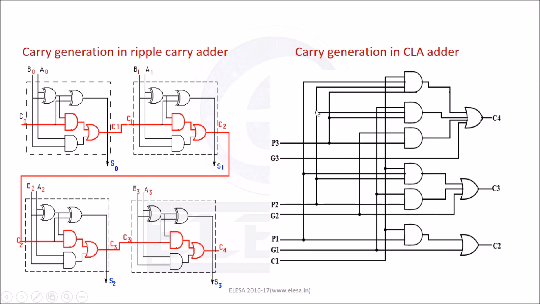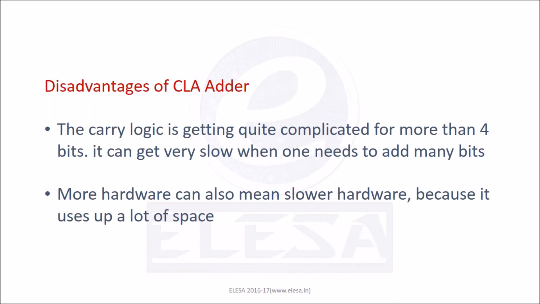But in the case of carry lookahead adder, the carry generation depends upon the inputs at each stage and does not depend on the carry generated in previous stages. That's why carry generation requires less time — there is less propagation delay in carry lookahead adder than in ripple carry adder. However, though carry lookahead adder is much faster, there are some disadvantages too. The carry logic gets quite complicated for more than 4 bits and can get very slow when adding many bits. Also, the carry lookahead adder's advantages apply only when using it for 2-bit addition or more; for 1-bit addition, ripple carry adder is better. The more complex hardware in carry lookahead adder also means it uses up a lot of space.